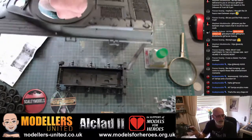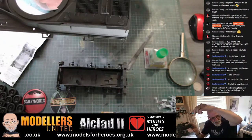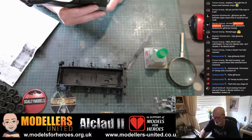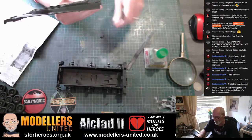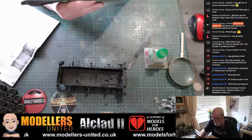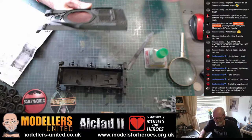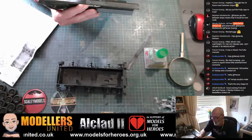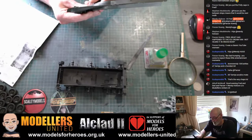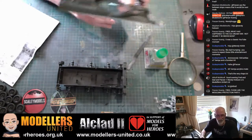Right, so you got all these weird bits here. Look, can you see them? These little sections here. It's like weird kind of brackets. But I think they're there to protect the little sticky out bits that are on the kit. So they all need nipping off. It's quite good that they've done that, to be honest, to protect them bits that are sticking out. You know, if that was Airfix, they would just leave it sticking out, and if you knocked it off and broke it, they wouldn't care.